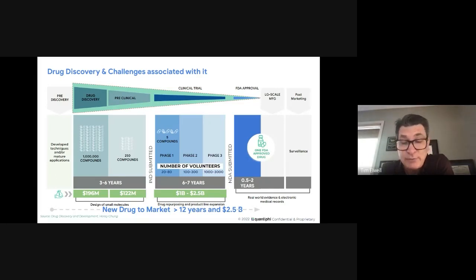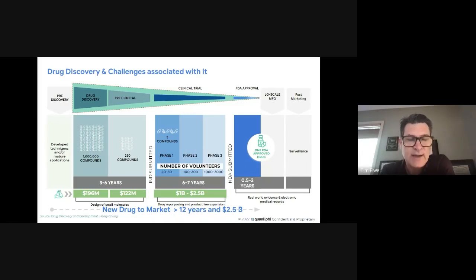And then when you throw on top of that another $300 million to $500 million associated with things like studies that require new indications or new formulations, or even when you're taking a look at dose strengths and regimens, or even being able to comply with regulatory agencies like the FDA to ensure that patients are safe, all those types of components continue to further drive up that cost almost to $3 billion.